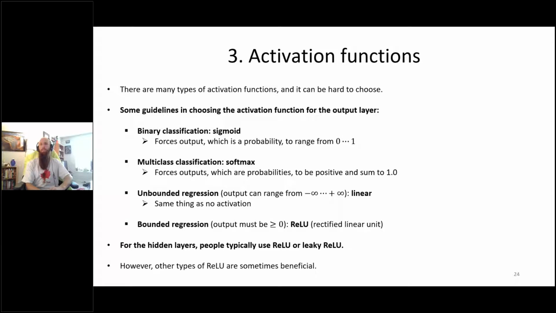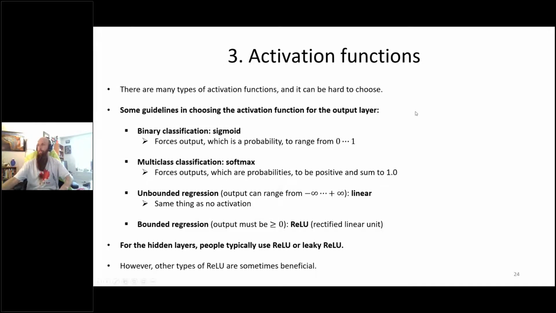And then for the hidden layers, I really have no general guidelines on what the best activation function is to use, except that I've had the most luck using Leaky ReLU, or the Leaky rectified linear unit, in almost all my applications. People these days typically use ReLU or a Leaky version of ReLU for their hidden layer activation functions, but there are some other more exotic types of ReLU that can be beneficial as well.